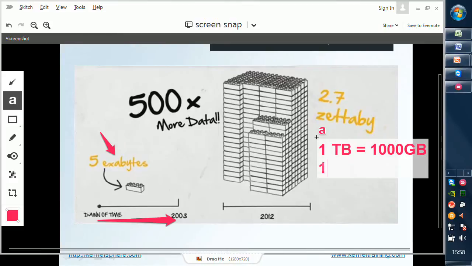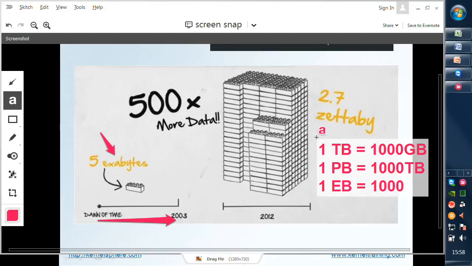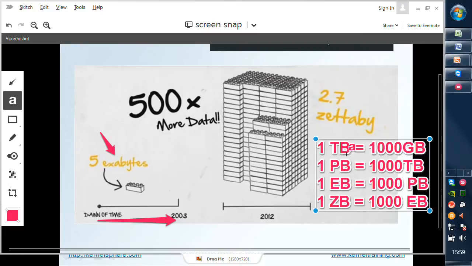You may also have an idea 1 petabyte equals 1000 terabytes, and then comes 1 exabyte, which equals 1000 petabytes, guys. And then we have something called 1 zettabyte, which equals 1000 exabytes. All right, so that's what we have.